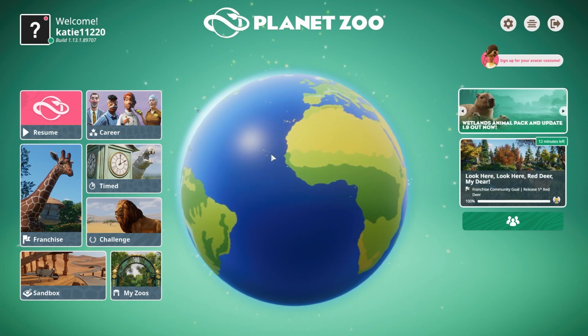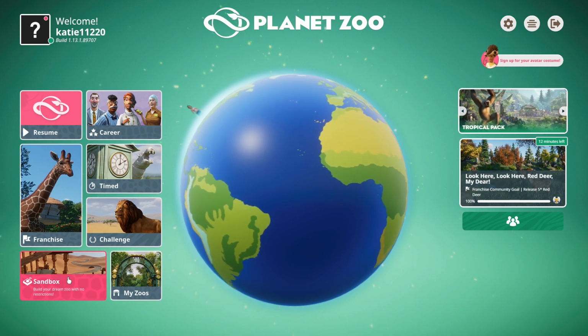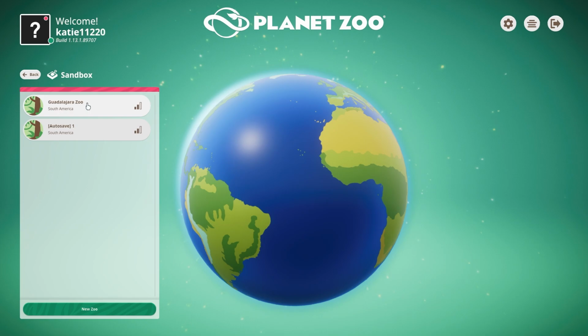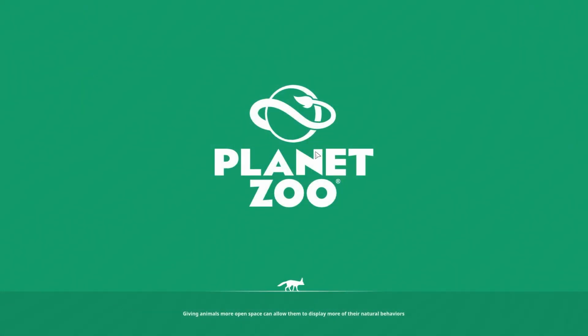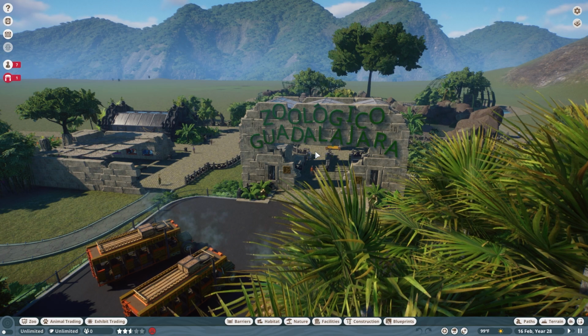Not even sure what I'm going to do in the zoo today, but let's hop in, check it out, and see what I might want to work on. I really need to redo some staff areas. I need to fix the front sign. Welcome back to the zoo.